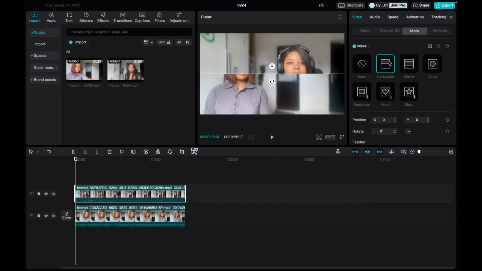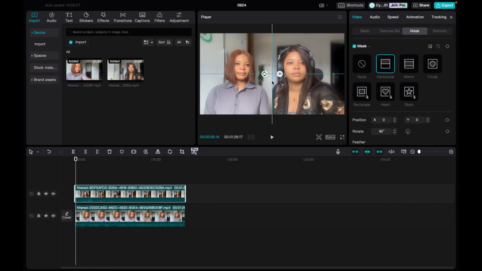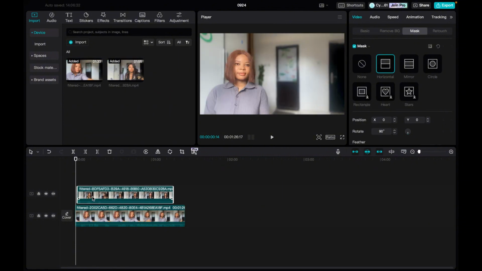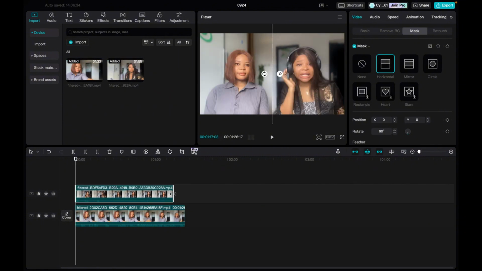After clicking this, I will click right and type in 90 degrees. That is the rotation. So now I'm going to rotate this to 90 degrees. Let me just adjust the character on the screen, bring it to this place and push this one back. All right, so now I have two characters here.